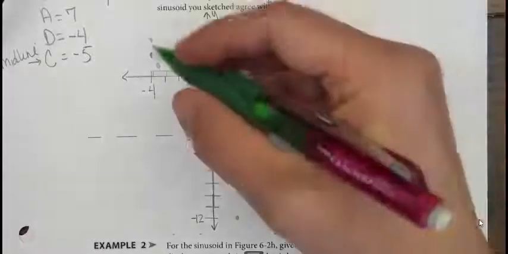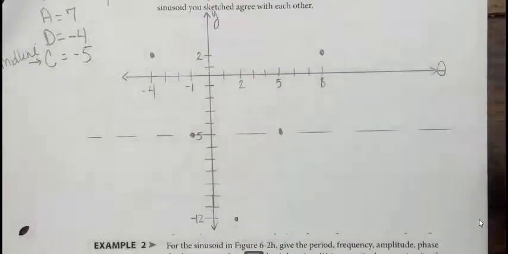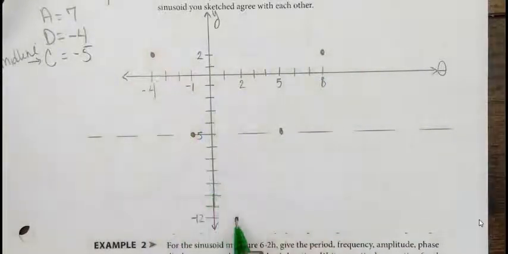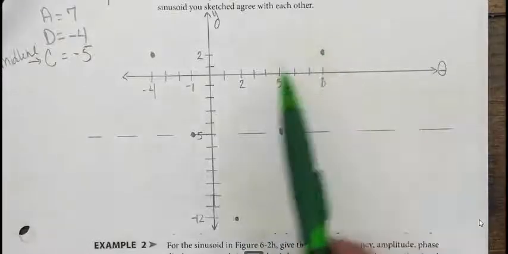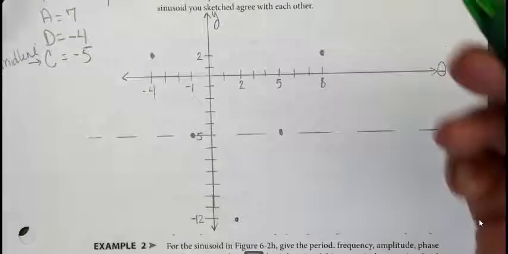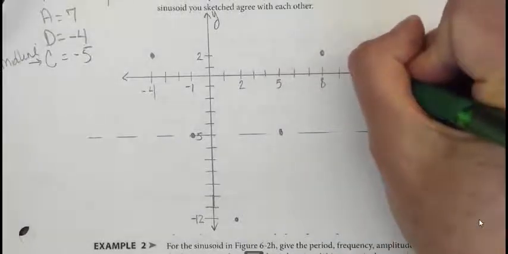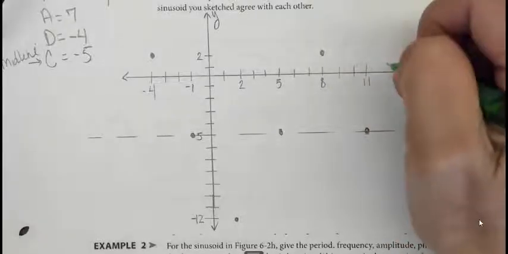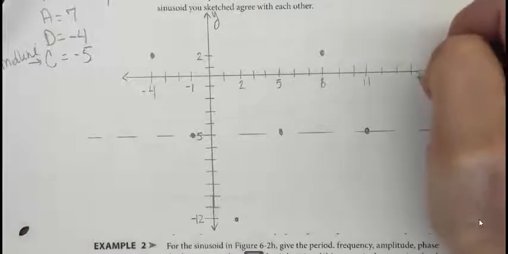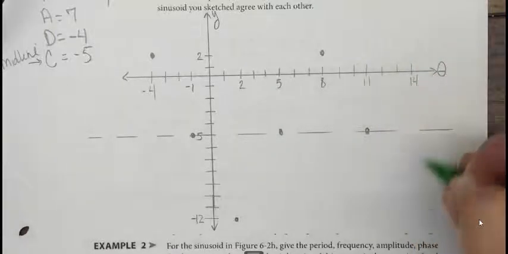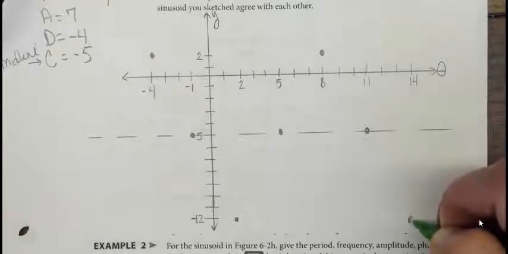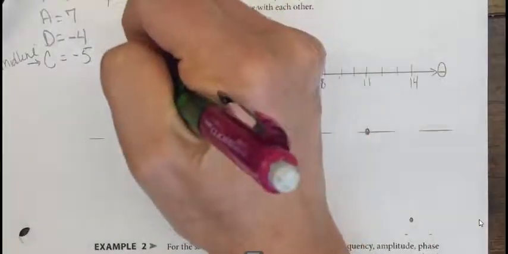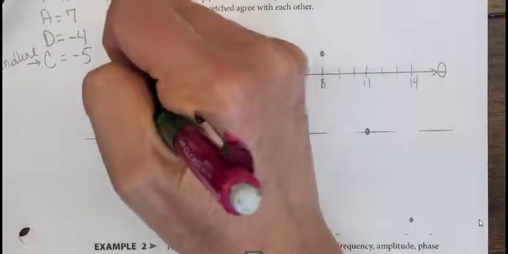I'll do a little bit more. That right there is 1 period or 1 cycle. It goes from my highest point, midline, lowest point, midline, highest point. The period is 12 units. Okay, let's go 3 more units. Puts me at 11. I'm back down to my midline. I'll go 3 more units, and that'll bring me down to my lowest point. So 14, -12 will be a point. And I'm pretty much out of space, so I think I'm just going to go ahead and stop there. I'm going to do my very best to make this look like a cosine function.